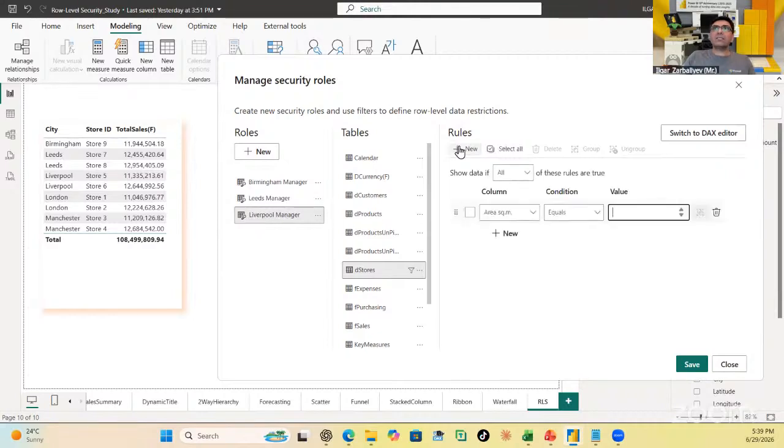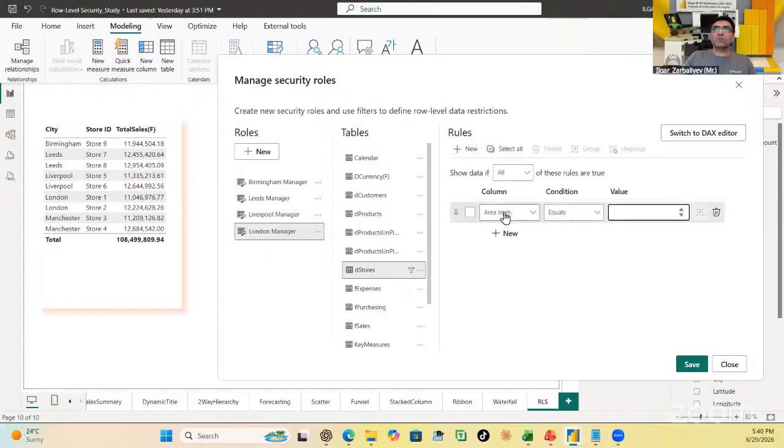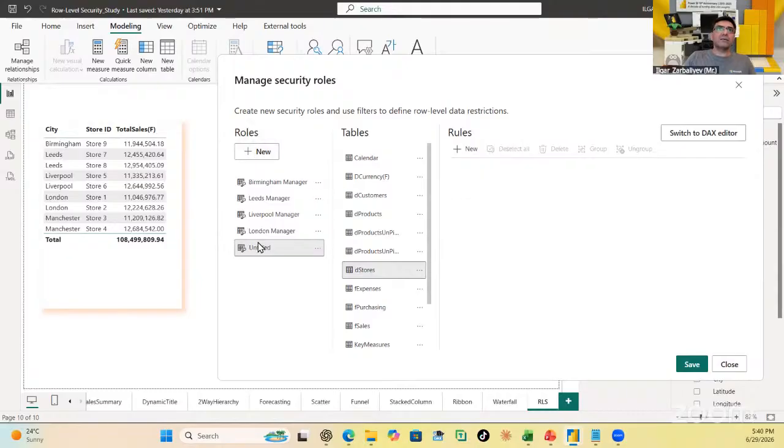Okay, and say new, and city equals to Liverpool. And one more, London manager, these stores, new. City equals to London. And last but not least, Manchester manager, Manchester.